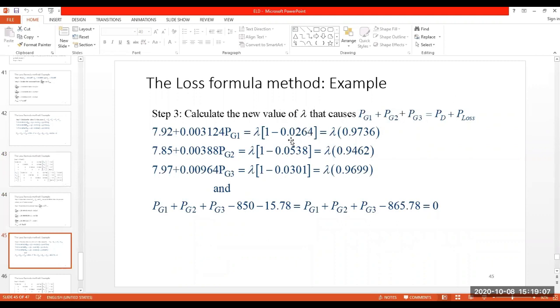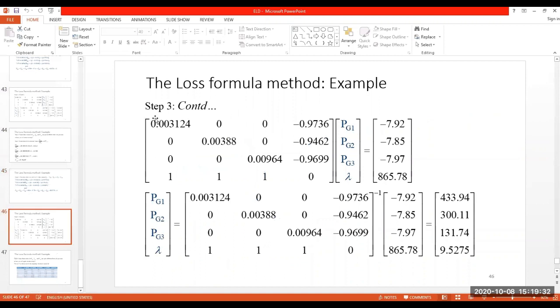Again, on the right hand side of the first 3 coordination equations, we use the current values of PG1, PG2, PG3, and we are looking for the updated values of PG1, PG2, PG3, and lambda. And here you see we have put the updated value of P loss in the equality constraint. Of course, demand remains the same. So let's continue with the next step. You formulate the 4 by 4 matrix because you have 4 unknowns. You take the inverse of this, take it to the other side using the inverse. And now this is your result. I mean, this is the updated value of PG1, PG2, PG3, and lambda.